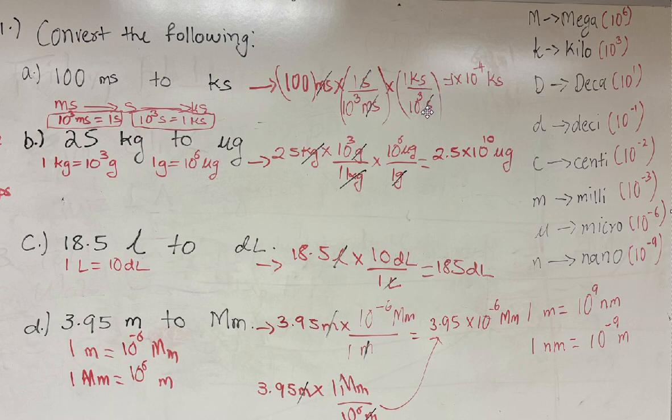1 kilosecond over 10 to the 3 seconds. And now the seconds here cancel out with this seconds up here. When you notice all the units that cancelled out, the millisecond, the second, the millisecond here and the seconds here, the only unit left is the kiloseconds, which is what we needed our answer to be in. So this is how we went from milliseconds to seconds to kiloseconds. And then simply do the calculator work, or you can also try to do it on a piece of paper with pen and scratch paper work, but it might get more complicated with other numbers. Here it would be straightforward. And here we get 1 times 10 to the negative 4 kiloseconds.